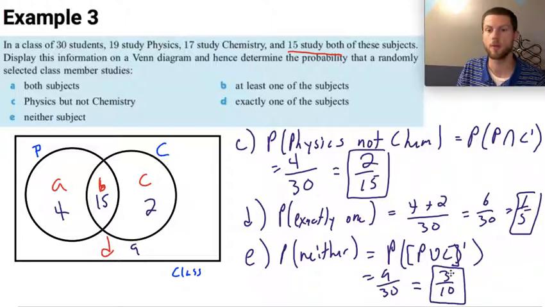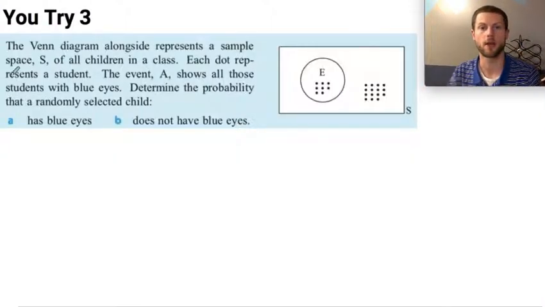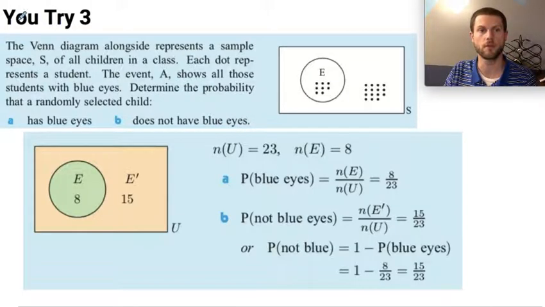All right, so quite a bit of work to figure that one out. But once you find what that Venn diagram looks like, you're basically just pulling numbers off of this. Just make sure you're pulling them from the right space. So why don't you try an example kind of like this, where I give you a Venn diagram, pause the video, read this one out, and see if you can figure it out. And here is the solution to this problem. Take a look at it, make sure you got it all figured out.